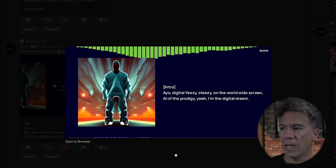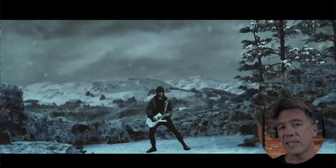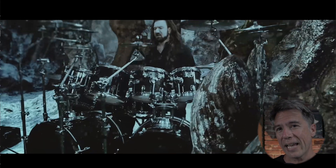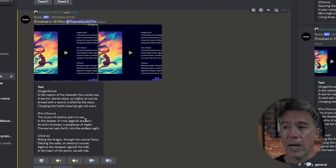You don't really have control over what genre Suno is going to give you, but it works by text recognition. For example, starting with 'AO digital Yeezy,' we get hip hop — because Suno recognizes those as hip hop terms and gives you a hip hop beat. That said, you can try to prompt it by giving it a bracket with a genre or musical artist, and it may or may not cooperate. Because this is all ridiculous, I went to ChatGPT and had it write Dragon Force lyrics, then gave Suno a bracket Dragon Force close-bracket initial prompt.